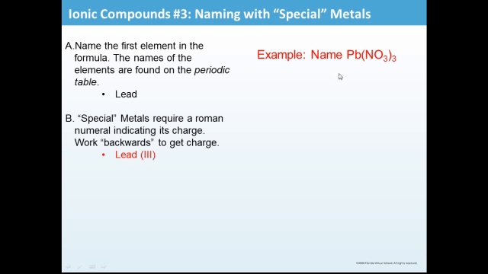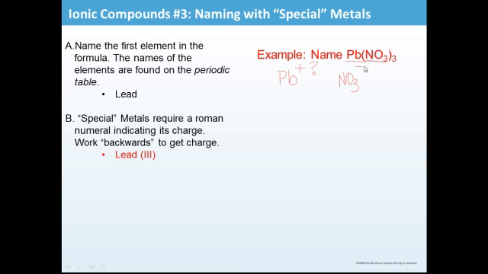This takes a little bit of time because you have to work backwards. Lead can form multiple different charges. So in your formula, you have to figure out what the charge of lead is. So we know lead is a positive something because lead is a metal and metals form positive charges. I know that I have the polyatomic ion nitrate, which has a negative charge. Now the easiest way to figure out the charge of lead is we have to see how many of each ion it took to write this formula.